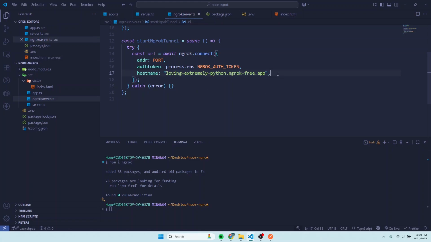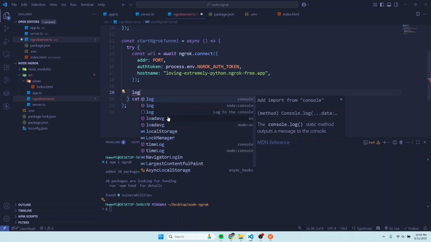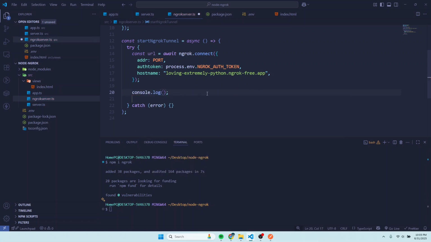And then I think this is enough. So once this is set, I'll just pass some logs to show that our app is actually running.